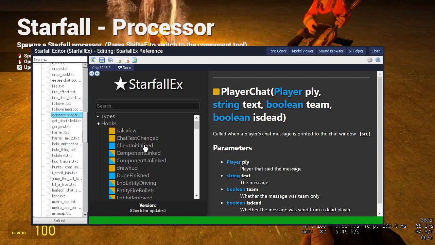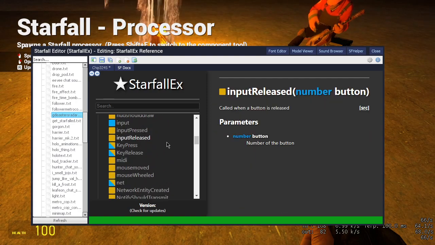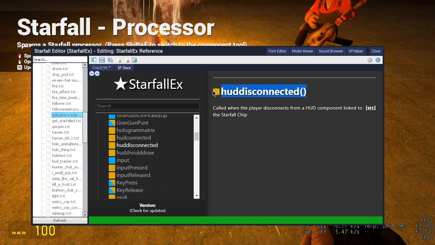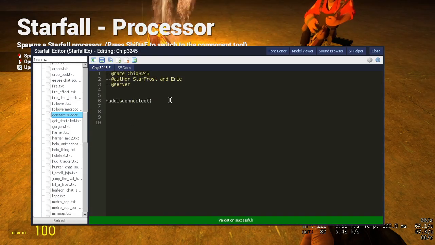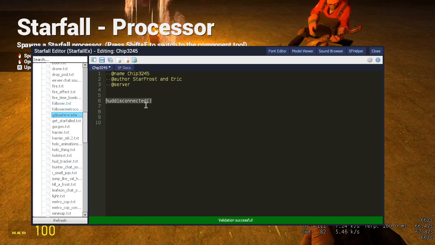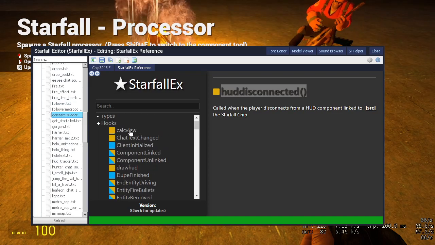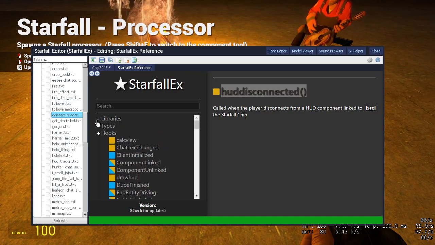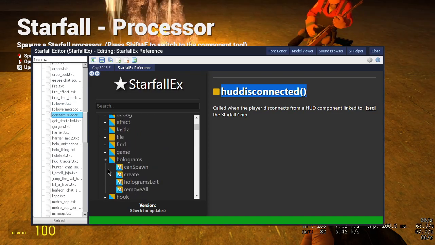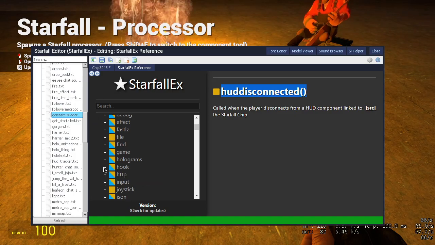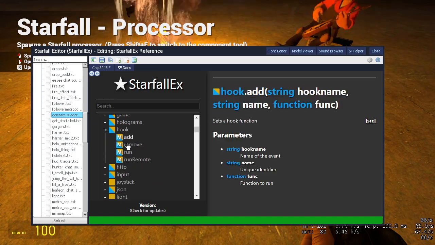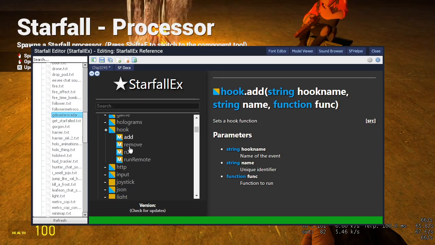Anyways. Now, how do we use these hooks? You certainly can't copy and paste them in here because it doesn't light up or anything. It looks like a variable. You want to go to the libraries again and go under hook. There are some options you can do with hooks.